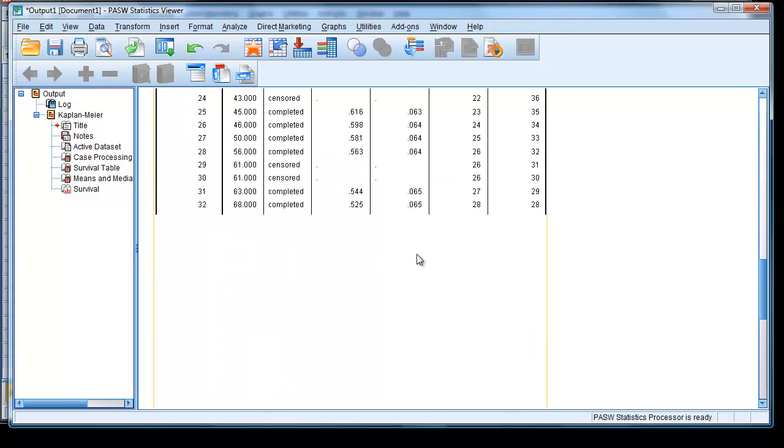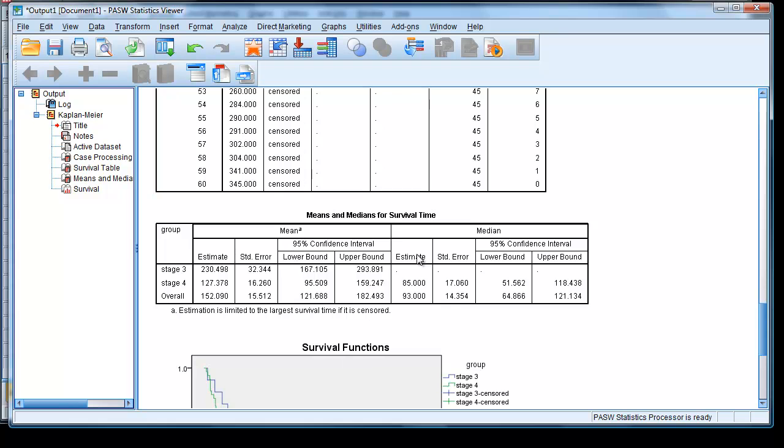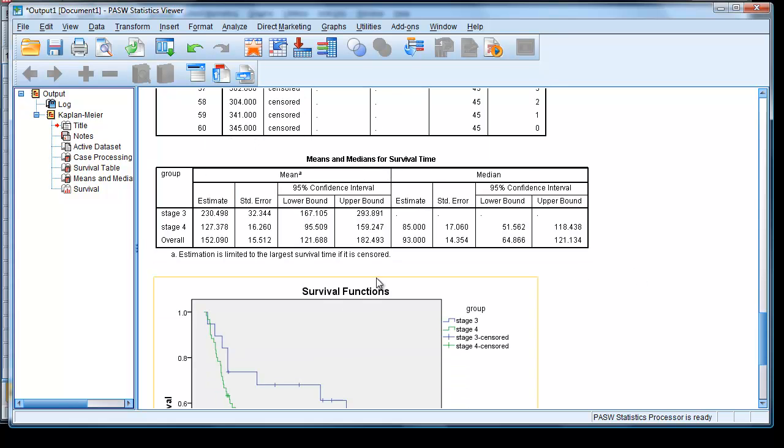There's a table which I say is explained in the notes, and here are the mean confidence intervals and the median confidence intervals for stage 3 and stage 4. Notice stage 3 doesn't have a median confidence interval, and we'll see why when we look at the graph.